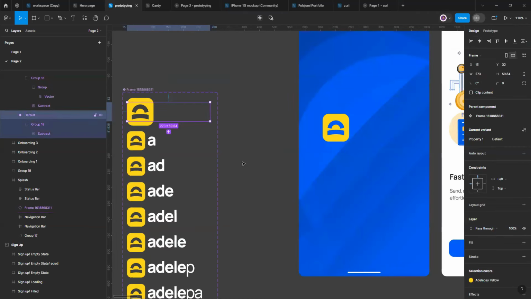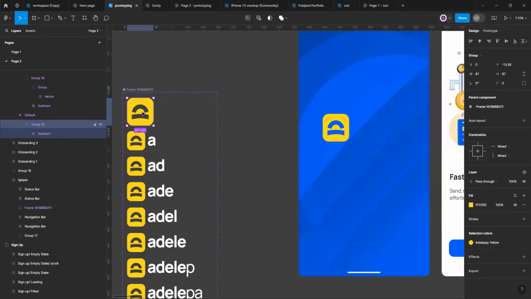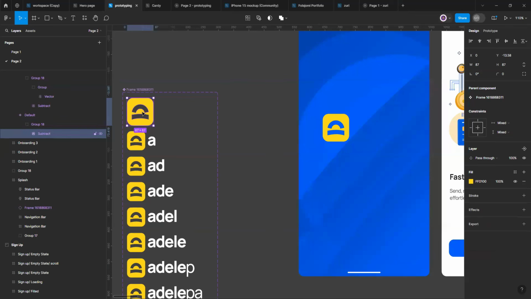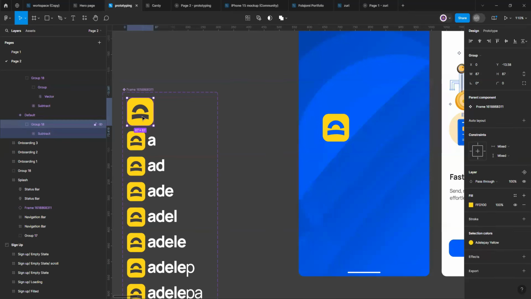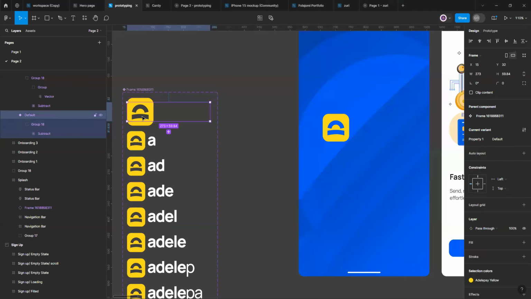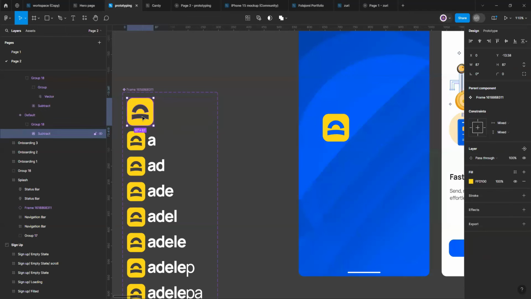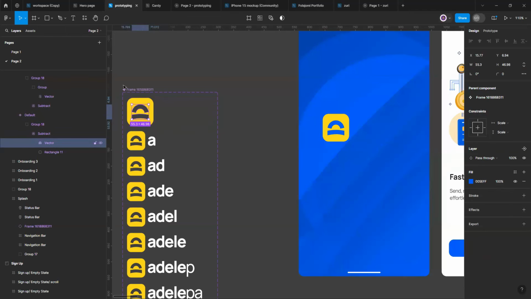So I think this is set as top left, okay? Yeah, so this is a bit of a mix. So I am going to adjust something here. Yeah, this is set to scale. So I'm just going to set that.